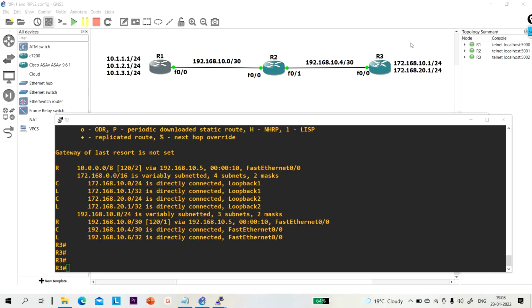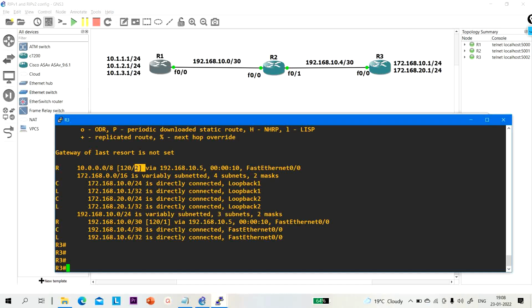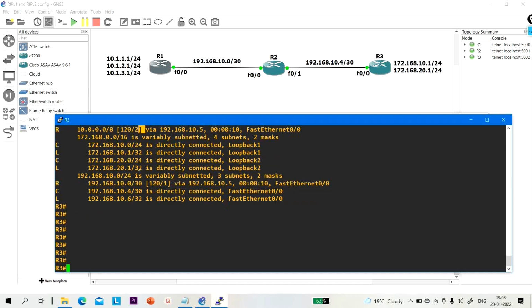That's the reason why R3 is storing this information in its routing table with metric 2. If someone asks you, who tells R3 that the metric will be 2? You have to answer R2, right? R2 is telling R3 that for the 10 network the metric will be 2. Fine.